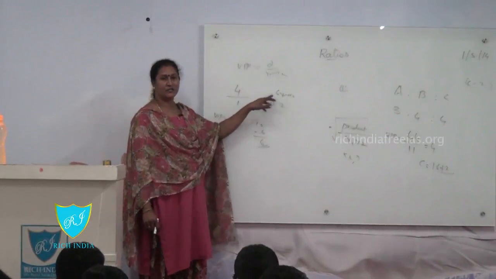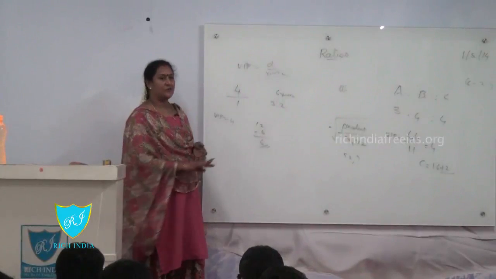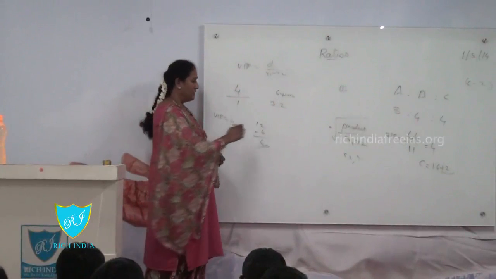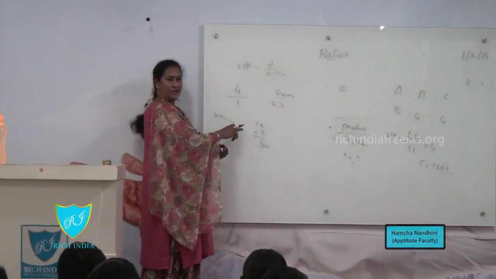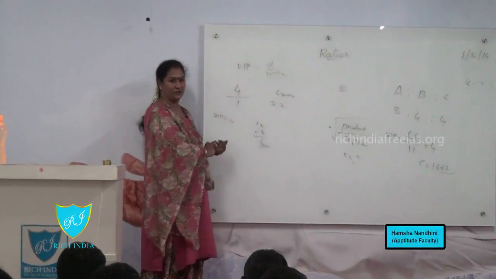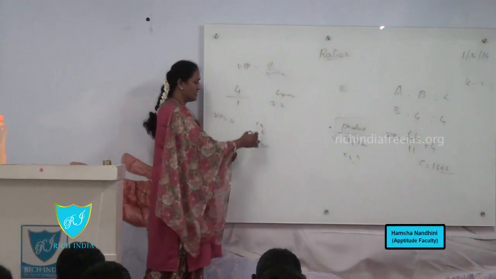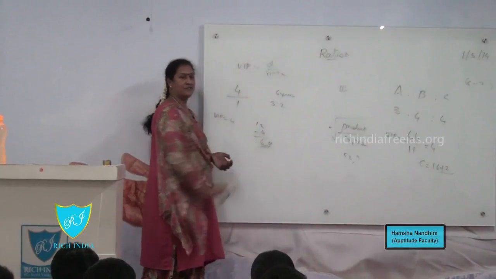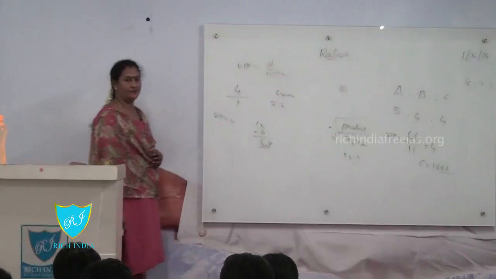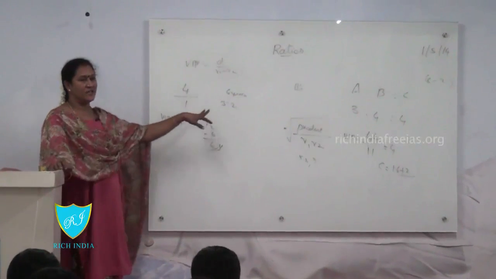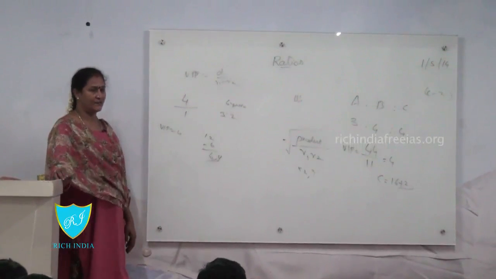Subtract 6, because that is the age after 6 years. Suppose they had given after 5 years, then 12 would be the age after 5 years, so for the present age you have to subtract 5, which gives 7. Here, after 6 years means you subtract 6 from the future age to get the present age, 6. Suppose B's age is asked, what will be the answer?